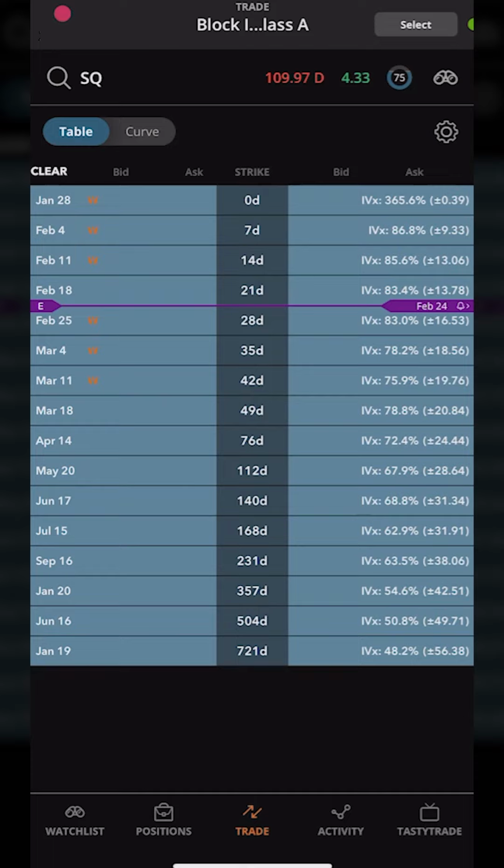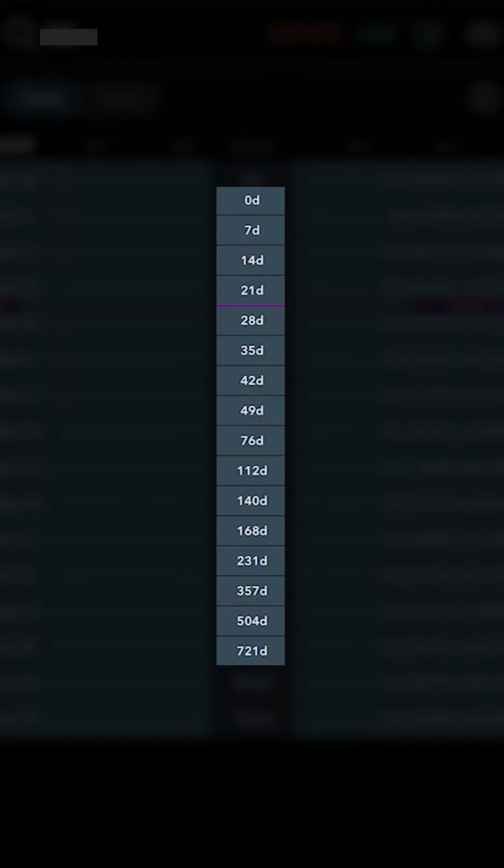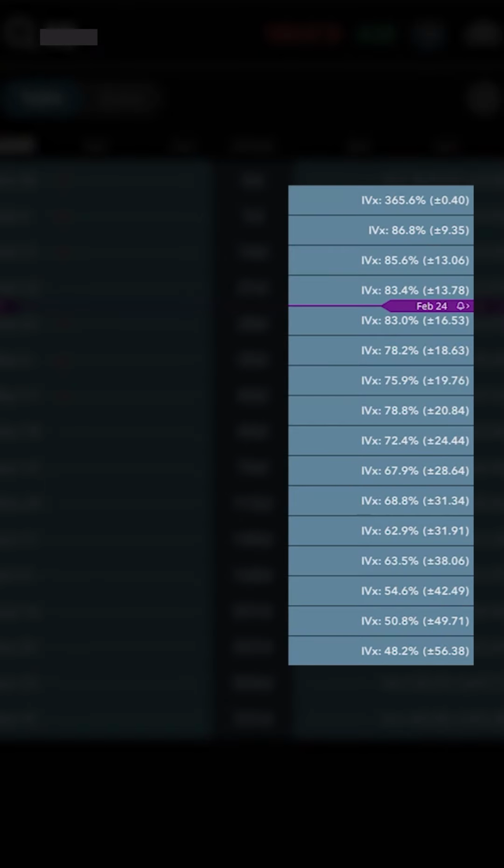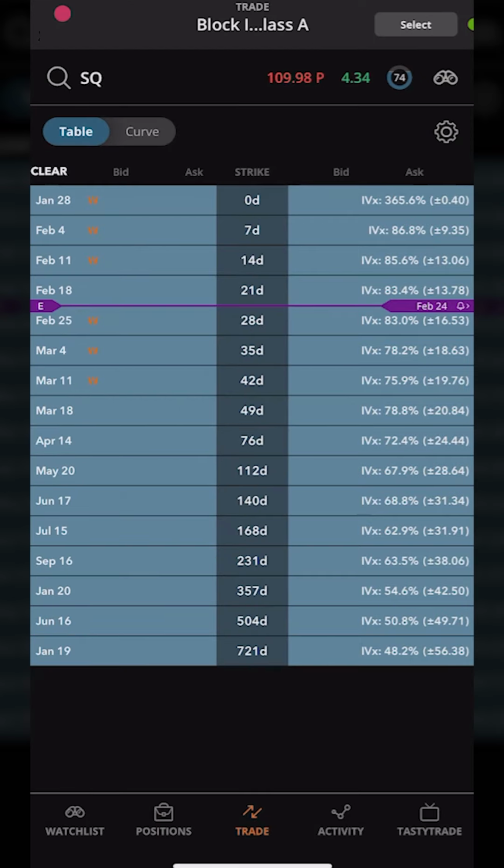Now, moving to the right of that, looking down the center, we can see the number of days until expiration. So in the center there, you can see the top expiration expires today, the next one 7 days from now, then 14 days, 21 days, and so on. To the right of that, we can see the implied volatility for each expiration as well as the implied move for that expiration. The final thing we'll talk about before actually opening up one of these expirations is the purple line going horizontally through our screen there. That is simply denoting the earnings date for Square in this case. You can see there it's telling us that Square announces earnings on February 24th, right after the market closes.